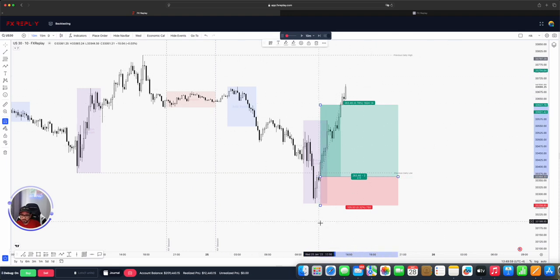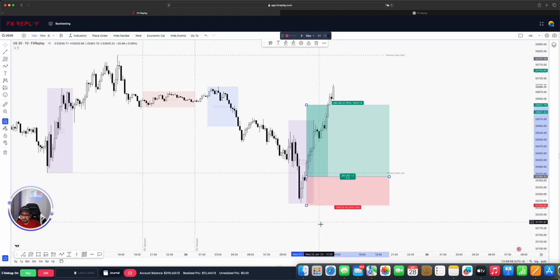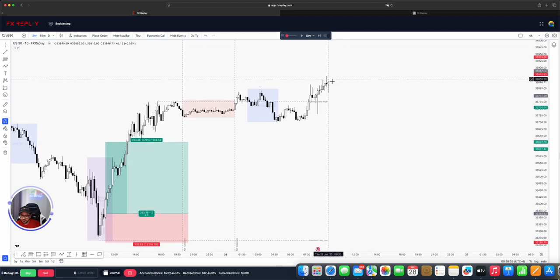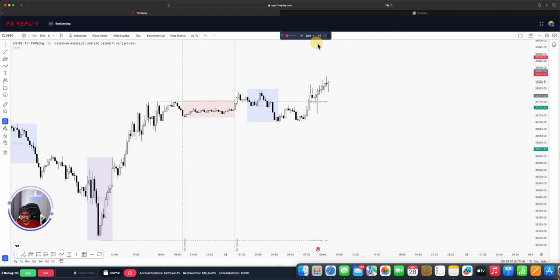So here it was a very simple setup because NYC open ran into liquidity. It gave a bullish initiation on M10 and then we saw a bullish shift. Now let's go to the next New York session. We are coming towards the end of the month. We have 3-4 days left, so let's see if the results are as per our expectations or not.